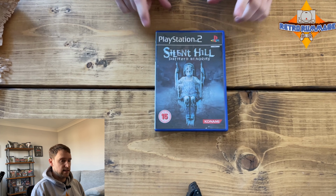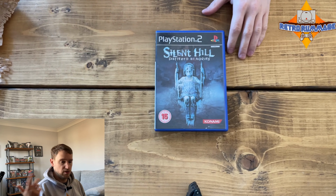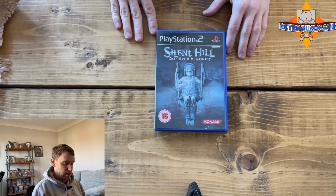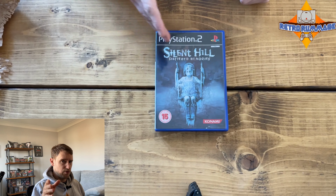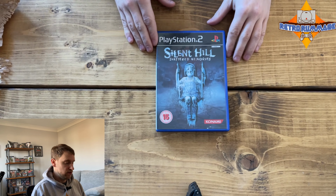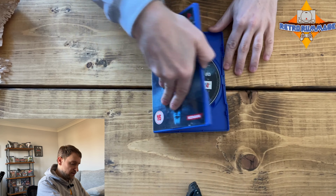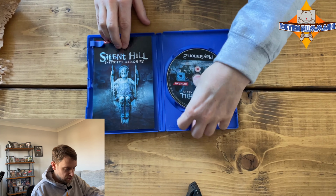And they're now actually selling in CEX the European version ones, which I think there's like a German, obviously Italian, and whatever, where I think they're about £140, but they do play in English. So obviously, if you want a physical copy, but you don't want to pay as much as this, that might be something that you can look out for. But yeah, without further ado, there she is, complete with the manual.